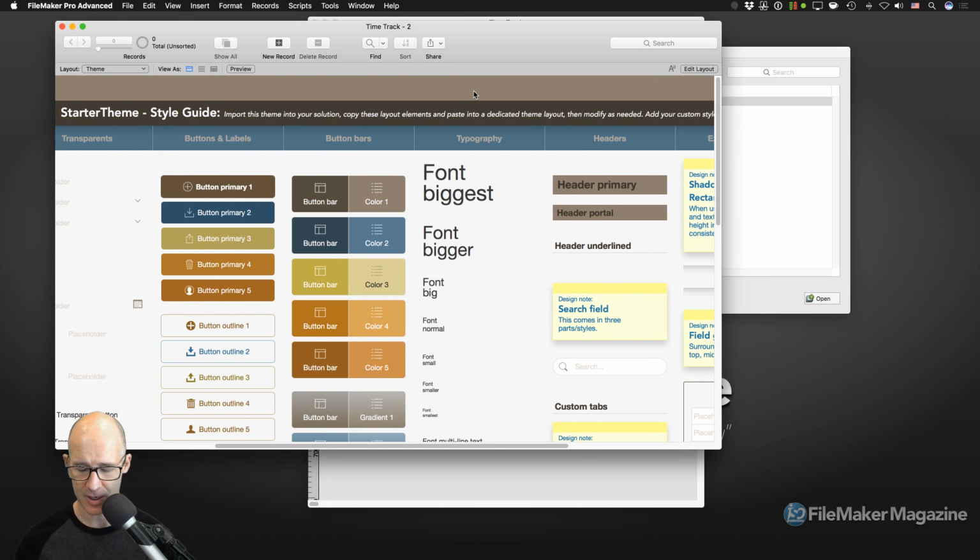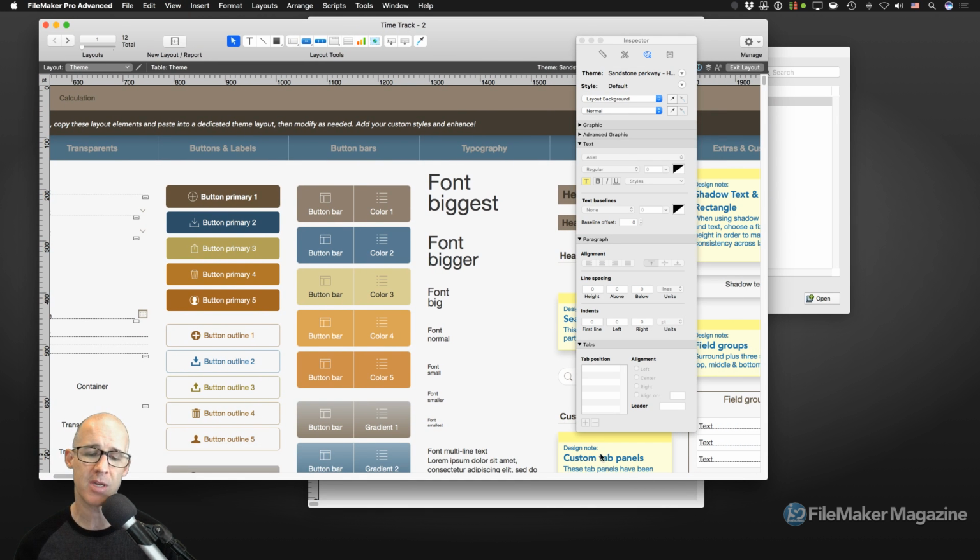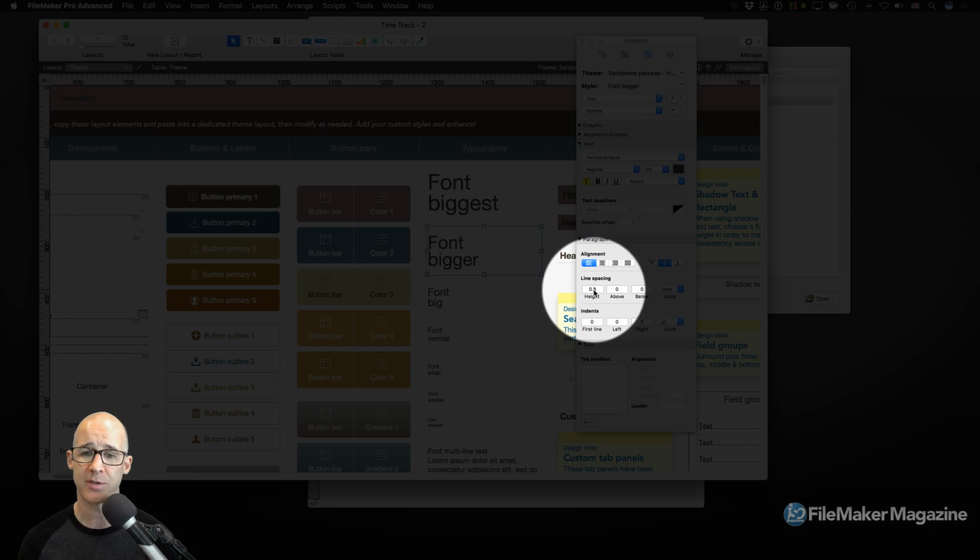The theme file that I imported from FileMaker Themes into this particular solution, and you have the theme. Notice that all of the fonts that I've put on here intentionally have multiple lines, and that is because at larger sizes, a font may seem like it has more space between each line than when it's a smaller font. So as you move through these, the intention is that having multiple lines for each size of font allows me to adjust the spacing.